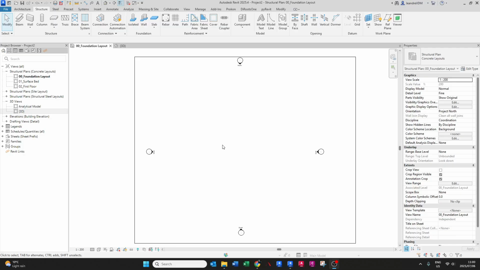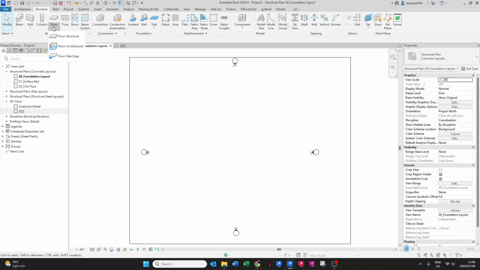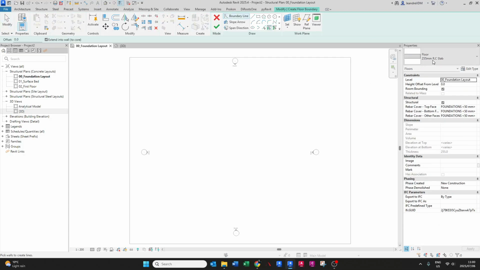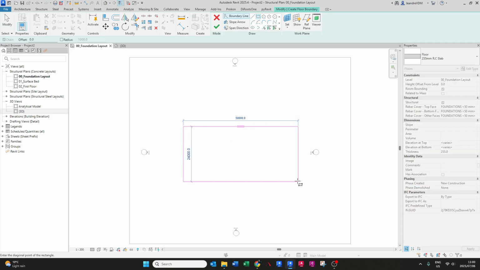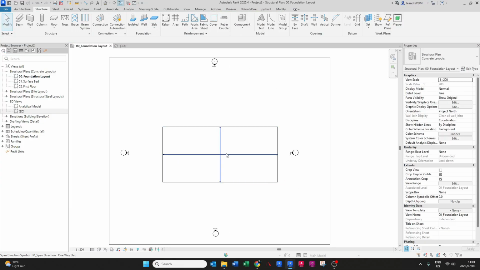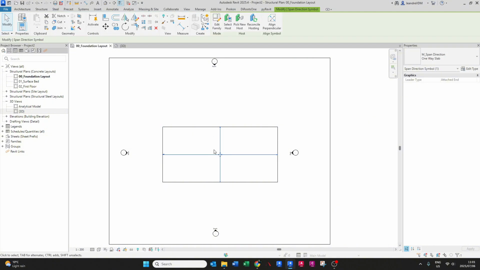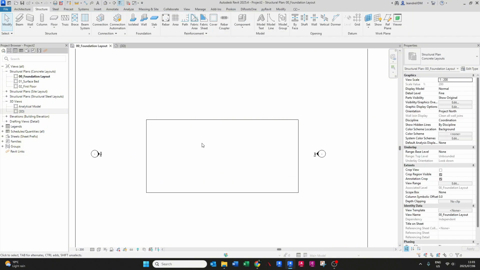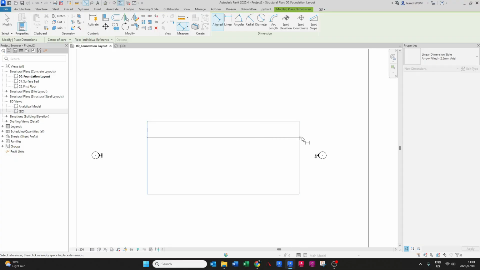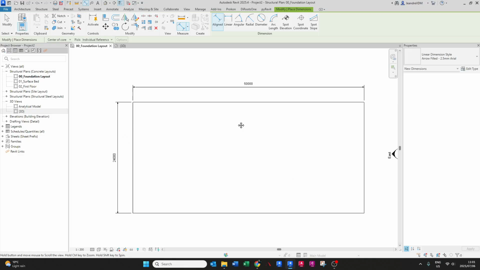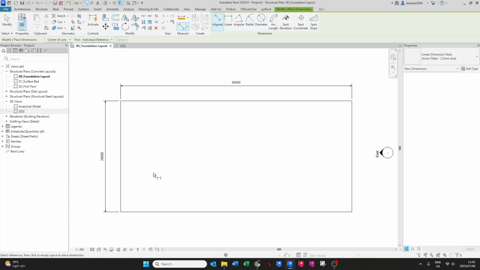Okay guys, let's start by drawing in our floor slab. So we're just going to do a 255 slab here and make it, let's say, 50 meters long and 24 meters wide. Place it and just say finish. Then I'm just going to hide the span symbol. Press EH on your keyboard so you can just see our reinforcement better. And I'm just going to dimension this so we keep in mind the length of this slab and the width.